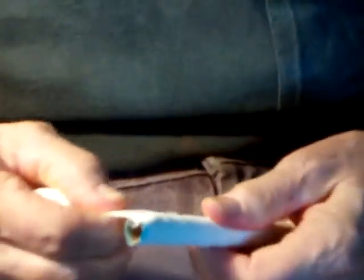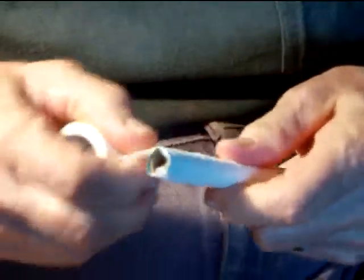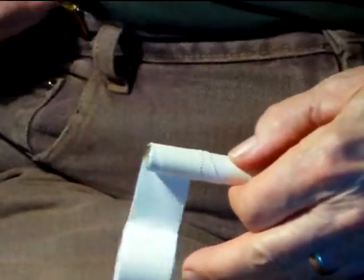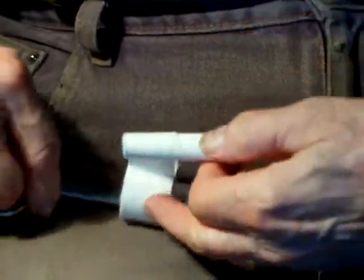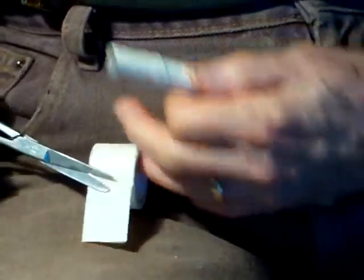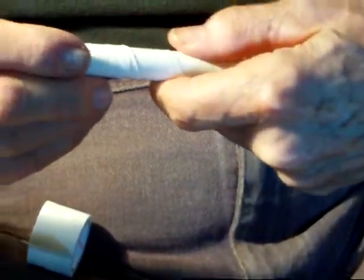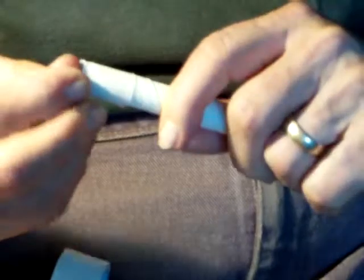And then when you get to the top, you have to move it. Now the smooth part of the tape is on the smooth part of the tube. After the ear is attached to the tape on the tube, sometimes the tape slips down the tube and that allows the whole plug to come out of the ear. So we put a little tab on top to hold it so that will keep the tape from sliding on the tube.